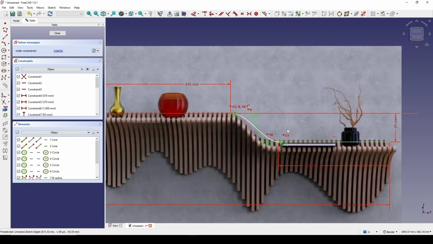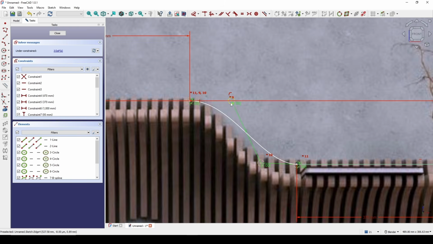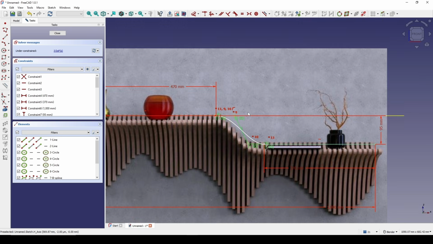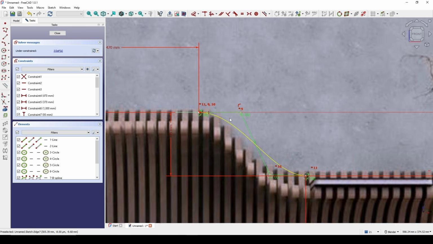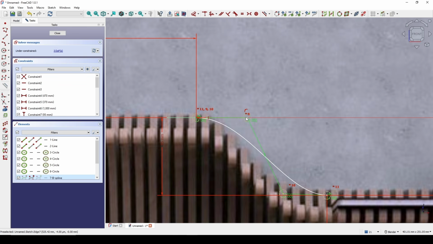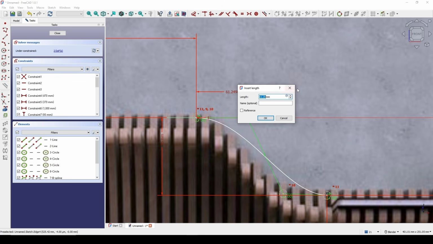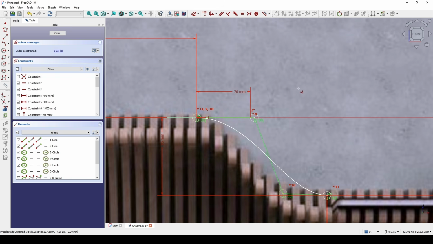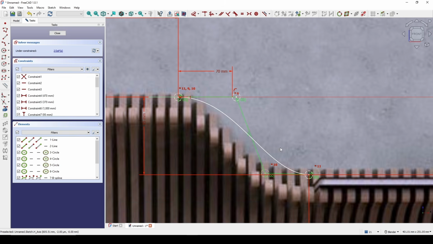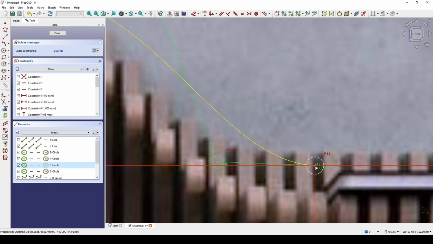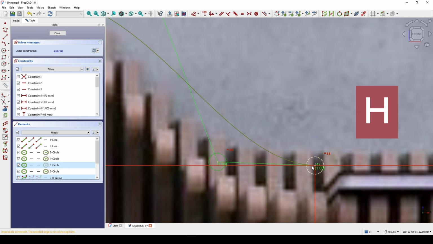Okay. And because this point and this point are on the same line, they are horizontal. So I select this point and hit D, and we set it to 70. Selecting this point and hit H for horizontal. Let's try again.